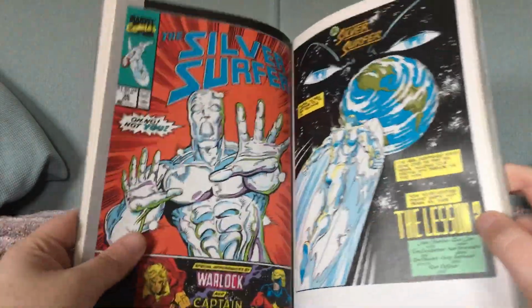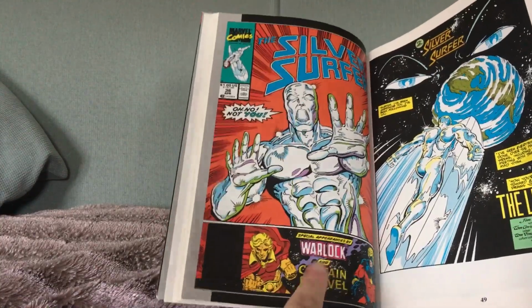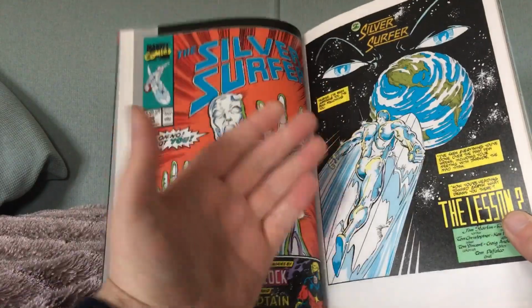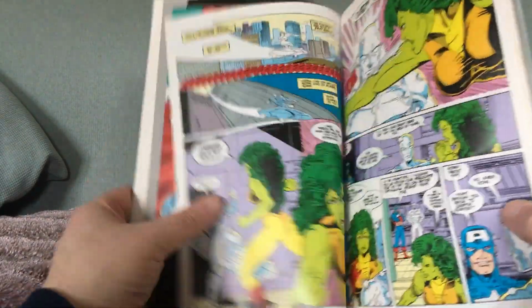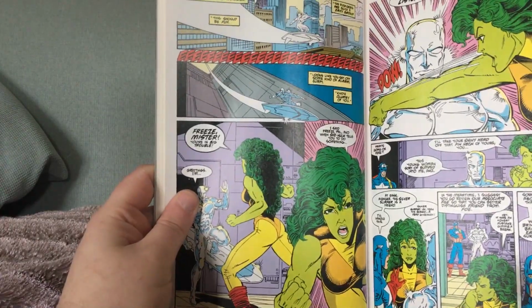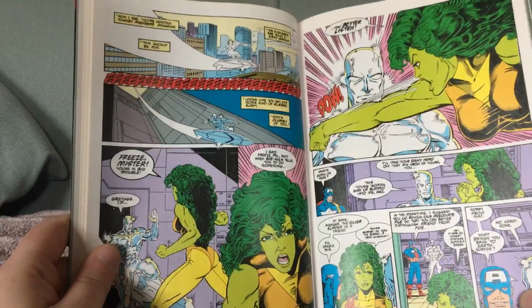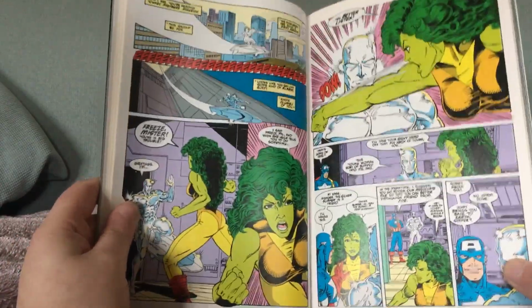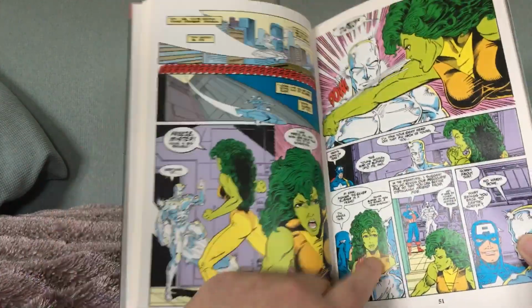The next issue, this one is annoying. Special appearances by Adam Warlock and Captain Marvel, the real one, Mar-Vell. We start off our opening scene. It annoys me. Silver Surfer, he goes to the Avengers to warn them about Thanos. And She-Hulk sees him and thinks he's an intruder, so she attacks him. And then Captain America walks in and he's like, calm down. This is the Silver Surfer. He is our friend. And she's embarrassed by it.